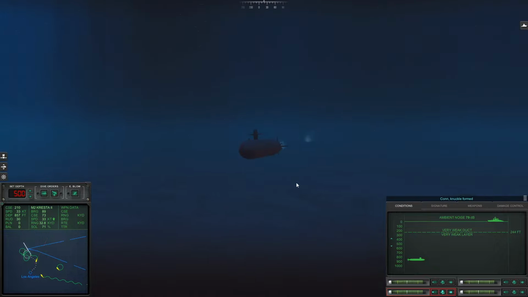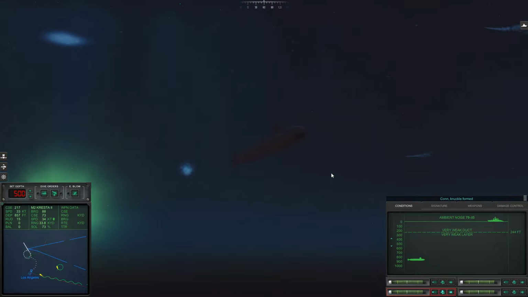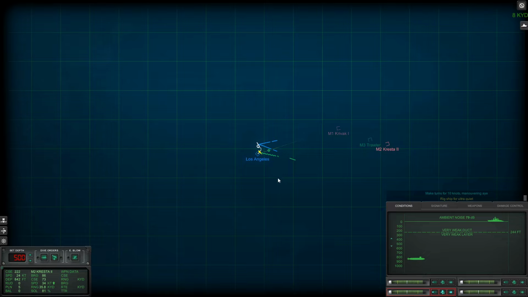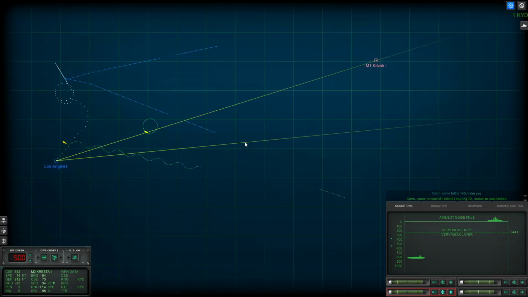Con, knuckle formed. Okay. Torpedoes detonated. Alright, those are the other two torps. Alright, should be okay. Ship for ultra quiet. Okay, we're gonna turn back in. Come left to 145, helm. Set weapon depth for torpedo 1 and 2 to shallow again.